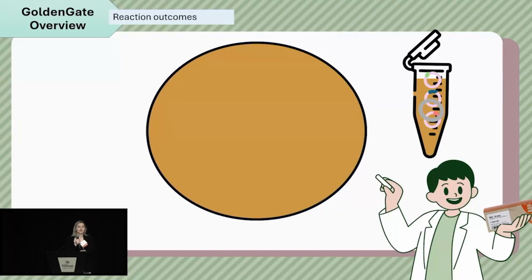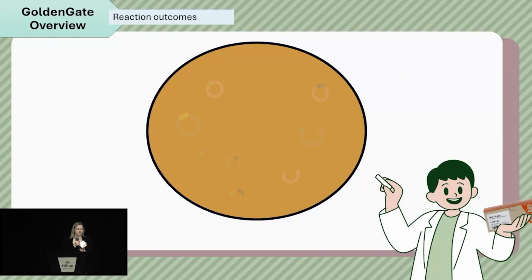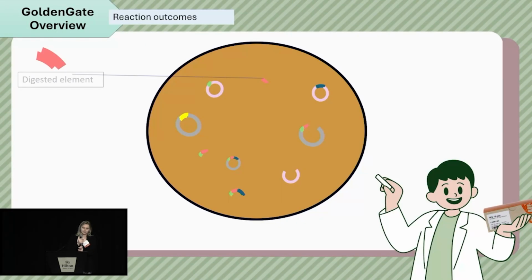So we're hoping that we get the correct assembly and that they get picked up by E. coli to replicate. However, life doesn't always work that way. So it's important to remember that you just put DNA into those tubes, those plasmids, and not everything is going to get digested, and not everything is going to get digested perfectly. So on your plate, you may have lots of plasmids or components that did not get picked up by E. coli. And when you're doing your screening, it's important to keep this in mind so that you don't pick up a plasmid that has only one of these elements and think that you have a positive reaction when you don't.